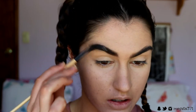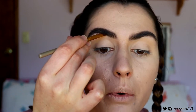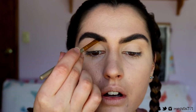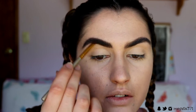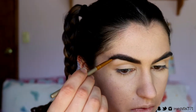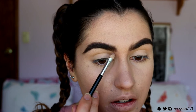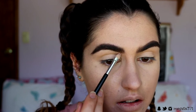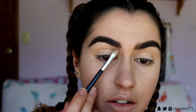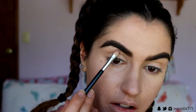I go back in with my spoolie to brush the hairs up again because they can fall down sometimes. On the bottom part of the brow I press and flick to get that really carved out shape. I like to just feather the product towards the head — I don't usually bring it all the way. I feather it in so that those two shades blend together and then I'm just carving out the bottom of the brows towards the tail. To clean up the edges I'm just going to lightly drag some foundation on an eye concealer brush along the bottom to make it nice and sharp.